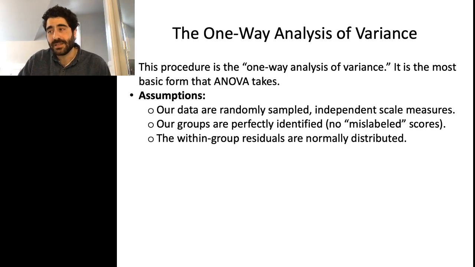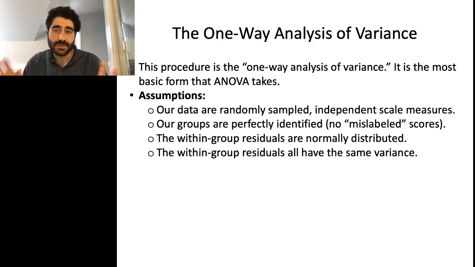There's also some other assumptions that are baked into getting this null F distribution. One of them is that the within-group residuals, which means the variation inside each group, look like a normal distribution. And the second is that these within-group residuals have the same variance. So every group has the same amount of variance inside it. One reason for this assumption is that we're just adding up the variability inside the groups, and if the groups don't have the same variance, then just adding those things up doesn't make that much sense.